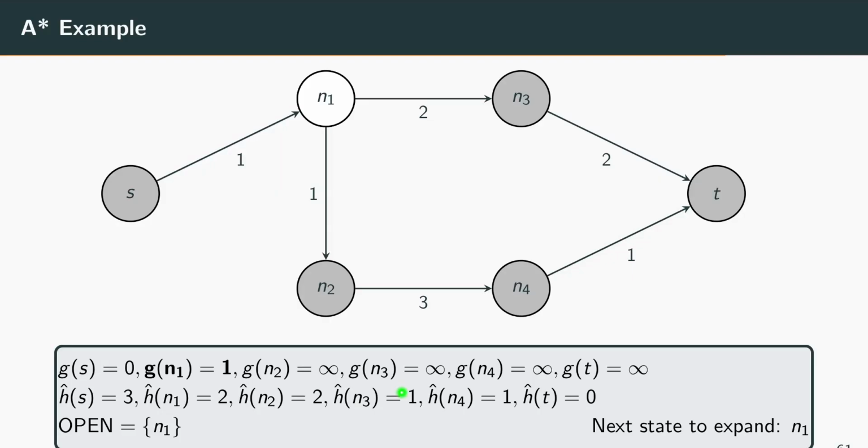So F is G plus H. We agree that the G value will be 3, right? Because it's cost 1 plus cost 2 for N3. Sorry. Yeah, maybe we were talking about a different one. And then what about N2? What is the F value there? Yeah? 3? Exactly, 4. Because we get 1 plus 1 is 2, and then H of N2 is 2, so it's also 4. Which one do we expand next then?